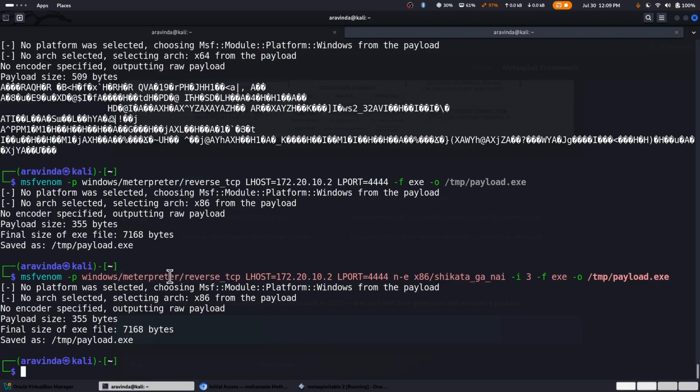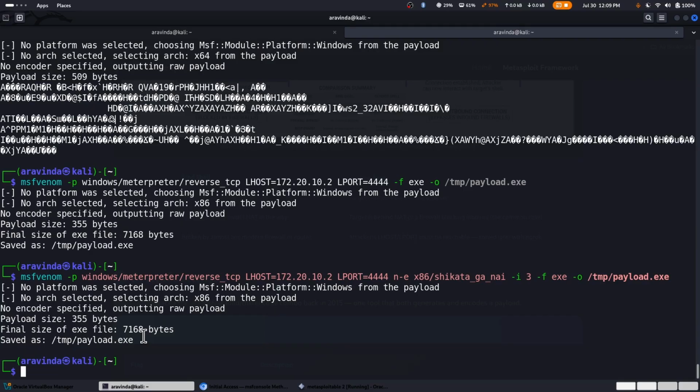Bad characters are just like a null character which terminates the string. In the same way, we don't want our payload or the communication mechanism to be terminated.